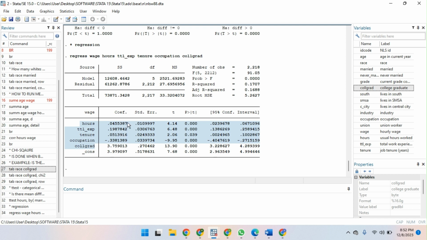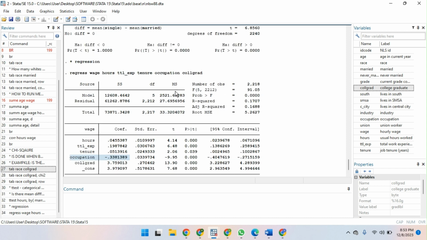Again, to come up with the regression equation, this is the constant, followed by the coefficients for x1, x2, x3, x4, x5. Again, there's a negative relationship between occupation and wage. So as one increases, the other reduces. Basically, a negative relationship always talks about an inverse movement, where one increases, the other reduces. A positive relationship implies both go in the same direction. So that is very simple.